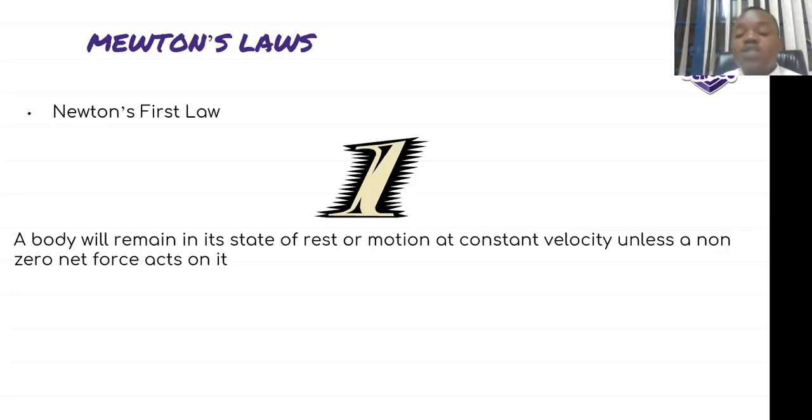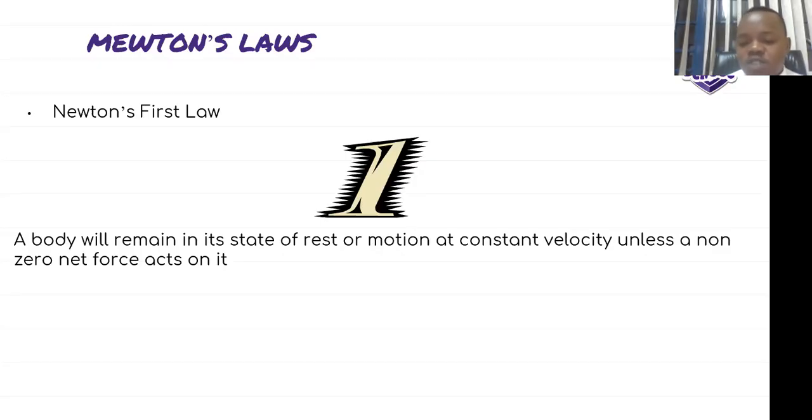Now, it does not mean there are no forces acting on the object. There are always forces acting on that particular object. For example, the force of gravity is one of those, but all the forces acting on the object are balanced. It means they give you a net force of zero. And therefore, when the net force is zero, then your object will move at a constant velocity.